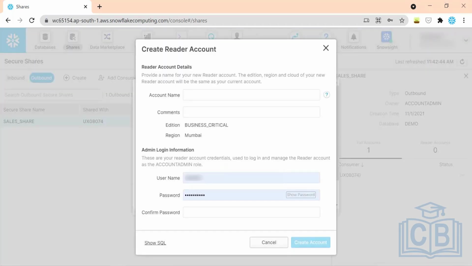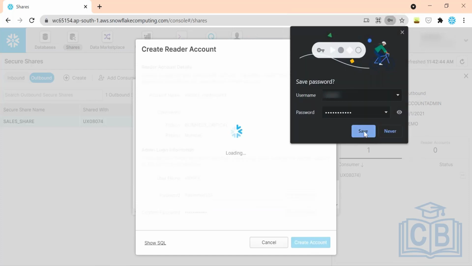Create a reader account. Let's say, password with capital P, password 123. Create account.